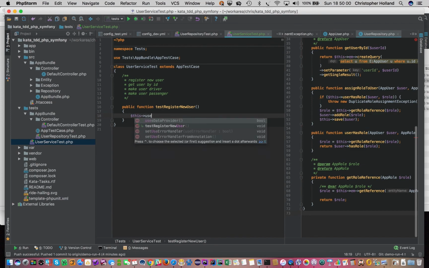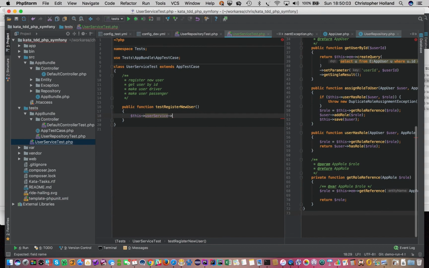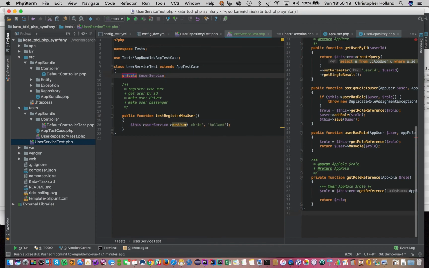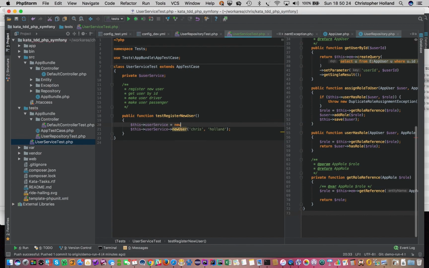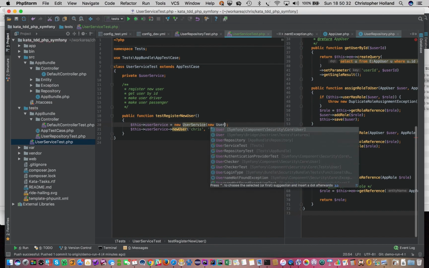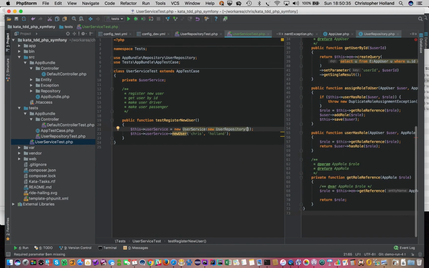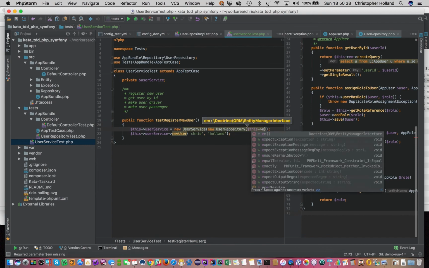Okay, so I'm going to go this, user service. I'm going to say new user. Let's say that for now the arguments are first name and last name. So this user service is going to be a new user service to which I'm going to inject my repository, to which I'm going to inject the entity manager.